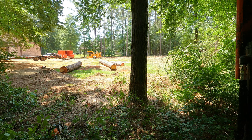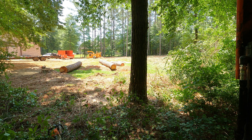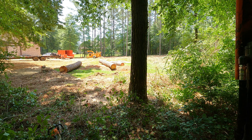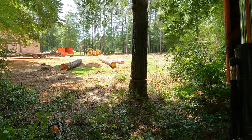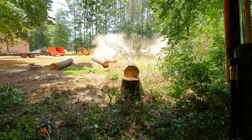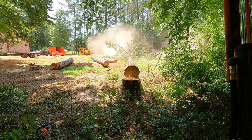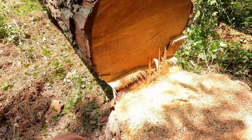Set there. I've got just enough pressure on it to hold it up. Now all I gotta do is just nudge it over. Already? The tree hit the ground so hard it shook this mini excavator that I'm sitting on. Bumper boy. All right, this is what it looks like here now.